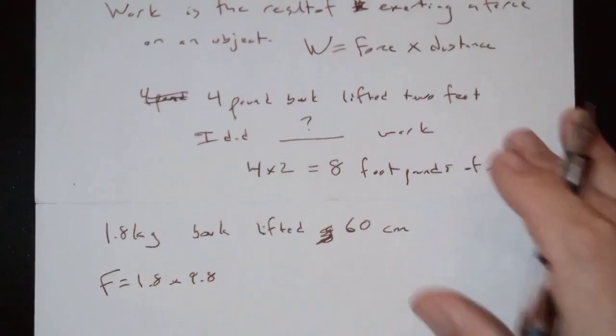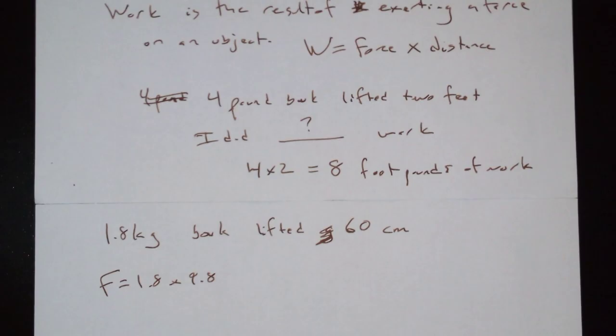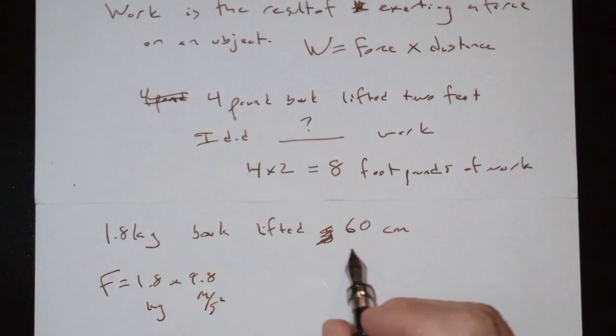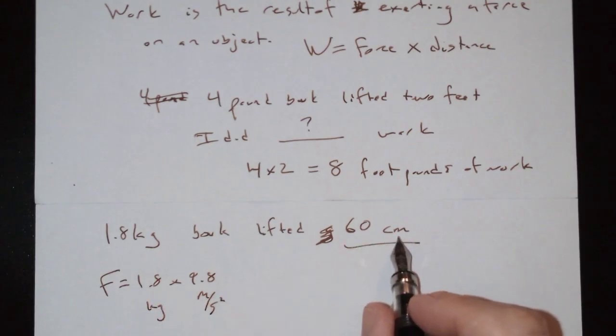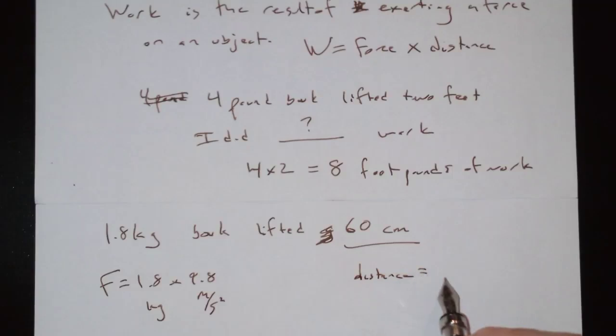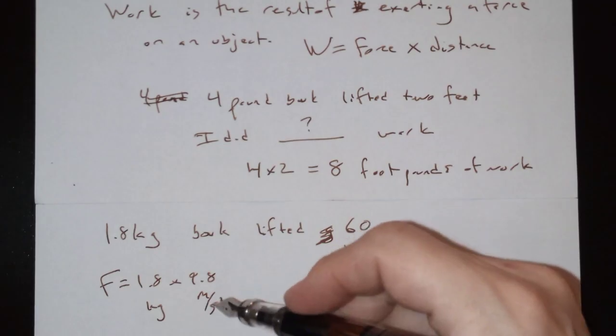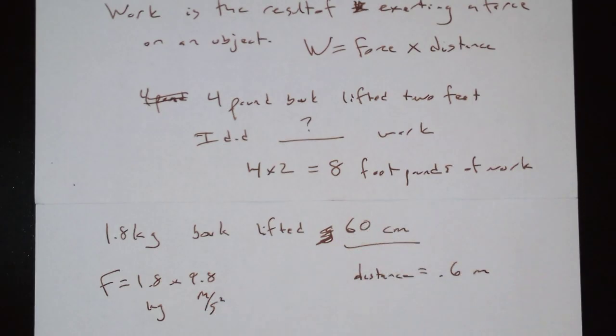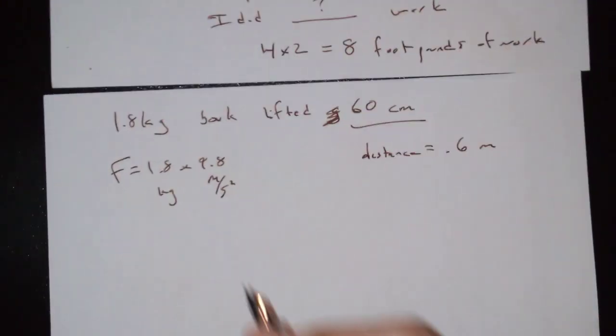The other thing I need to do, Chase, is I need to make sure I'm in common units. This is in meters per second squared. That means this needs to get converted to meters. So I have to do two conversions. I have to convert to force, and I have to convert to common units. Okay, well, now I can actually do the work.